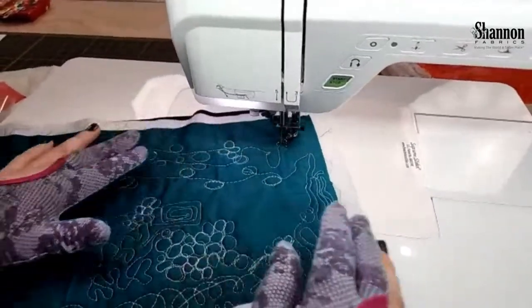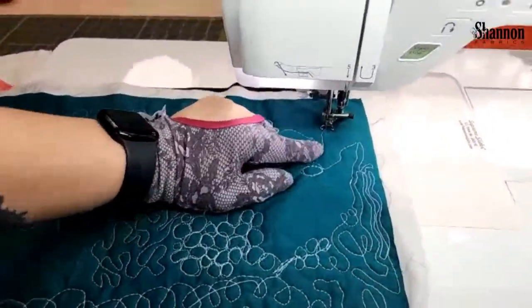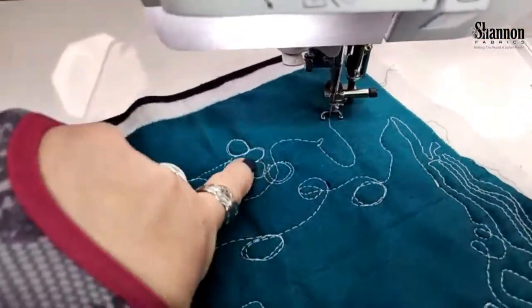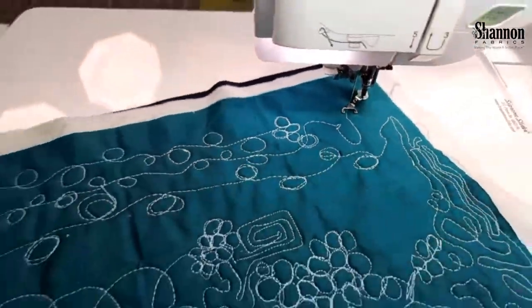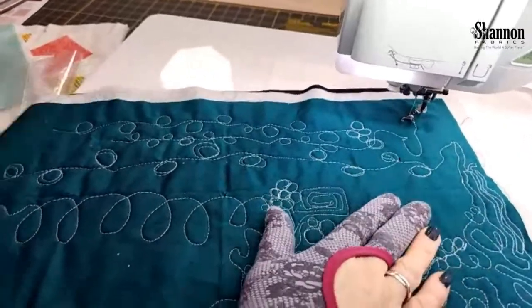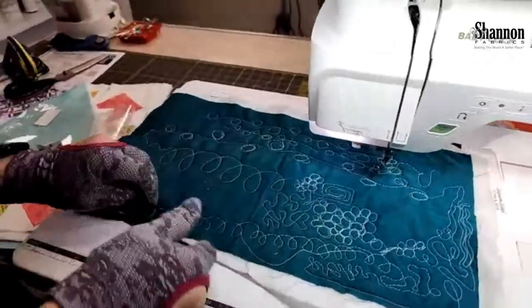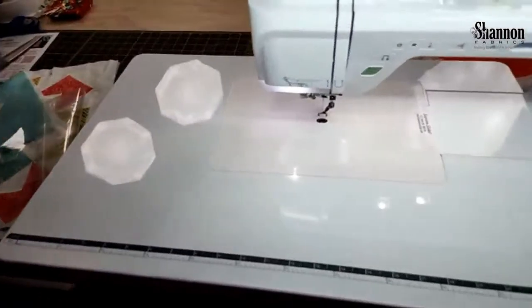Super fun. Look, that's how well I drive. You drive great. But if you do it fast, you get these big, huge stitches. If you're moving it slower, you get teeny tiny stitches, and if you go faster, you get big stitches. That's the thing: it doesn't have a BSR, a basic stitch regulator. Some machines do. My Baby Lock does not. The Bernina I had did have a BSR, and you could absolutely use that. That's a little bit easier, but this is one way of dealing with it.